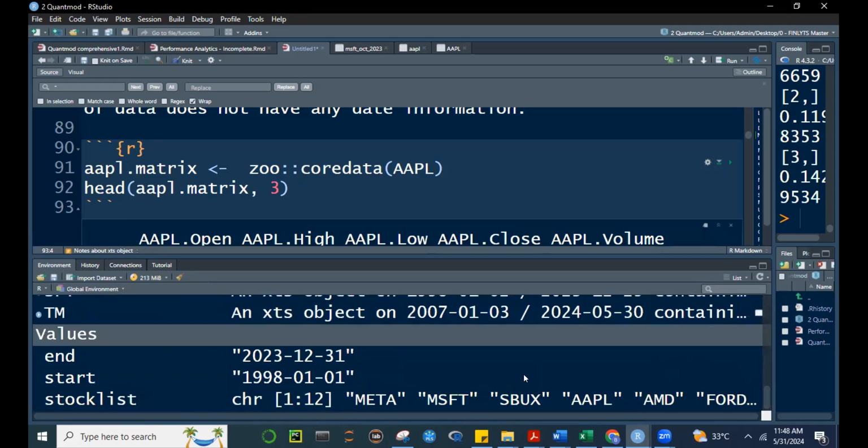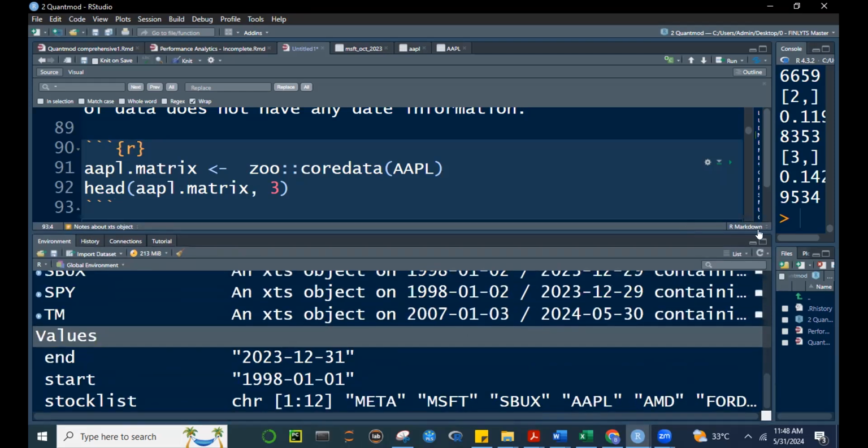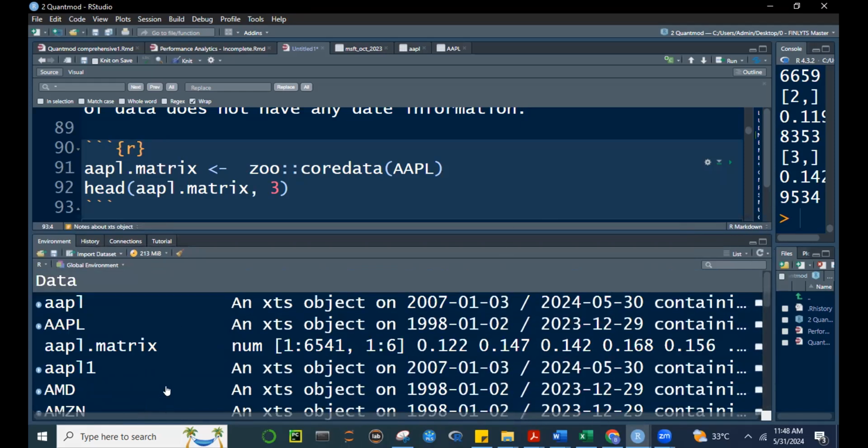Ito katulad na to, character vector. Ito character vector din. So, wala dito sa environment. Wala po, sir. Can you rerun it, please? Pakirerun mo nga.